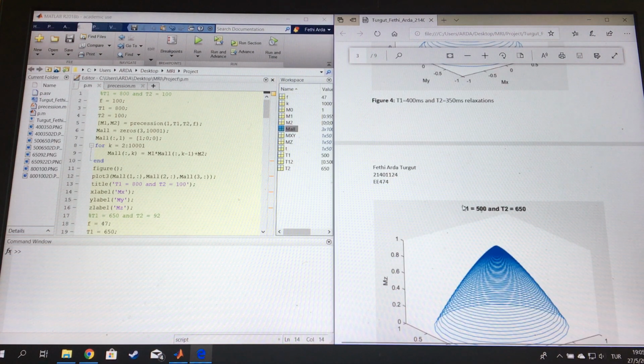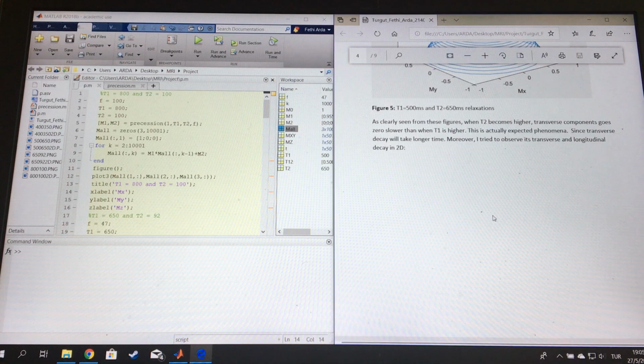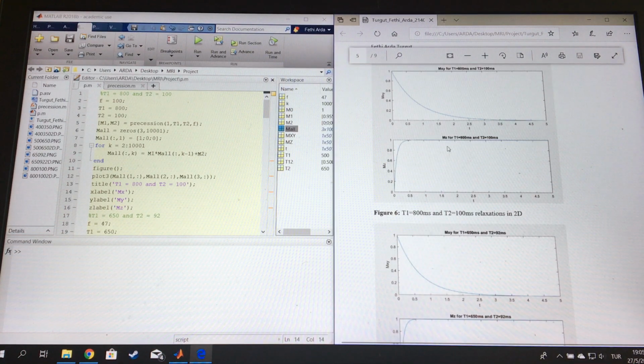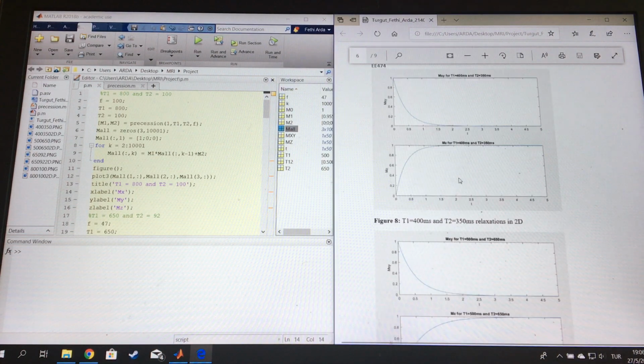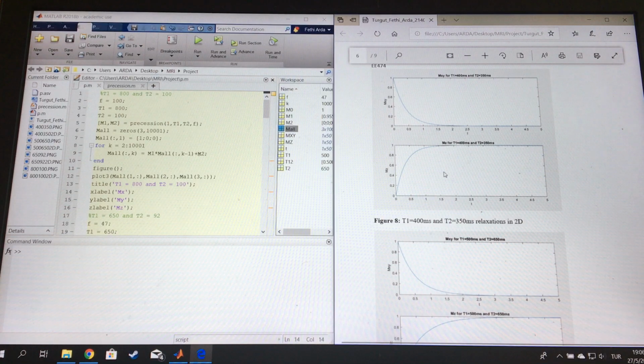But when I increase T2 values and they become higher than T1, this triangular shape becomes a round shape, because the T2 value becomes very effective in terms of shape. And I decided to inspect it in 2D, and as you can see, for the gray matter and white matter, the relaxations are quite the same. But when I use higher T2 values, the relaxation becomes very clear in MZ especially.